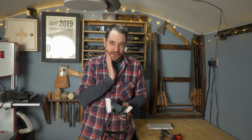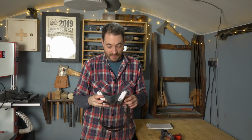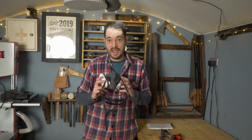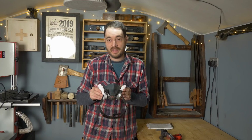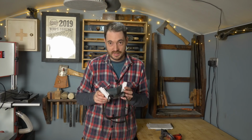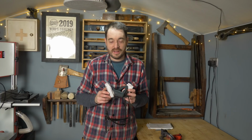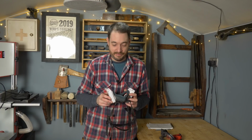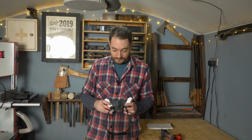So if you're a bit lazy like me, have a bit of facial hair, it can be a bit problematic getting a good seal. So this, I do it every single time. I put it on, close the filters, breathe. Does it work? Does it not? Does it need adjustment? And after a while, I find it stops working a bit, and that's when I know I need to shave. Hair's got a bit too long, and I just can't get it to work anymore.